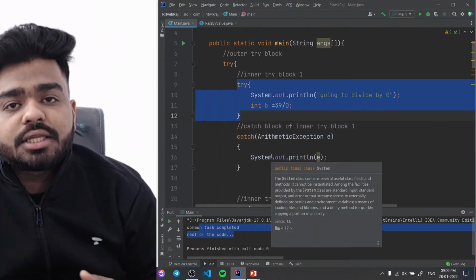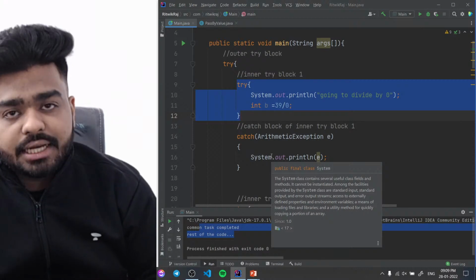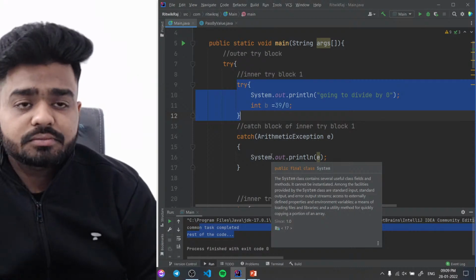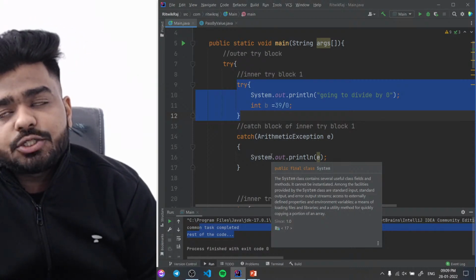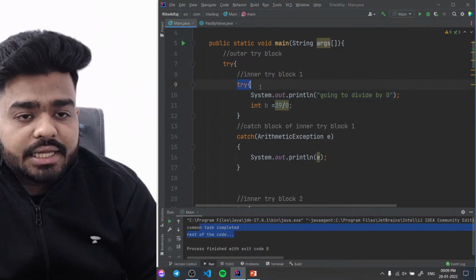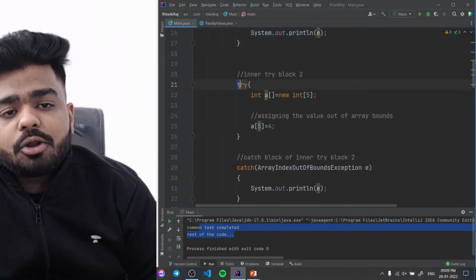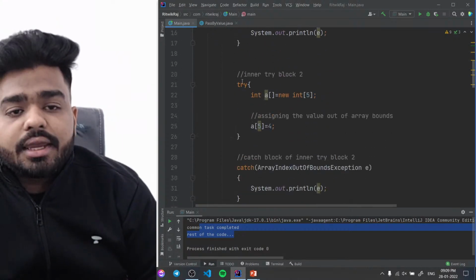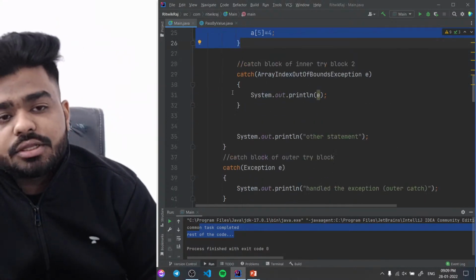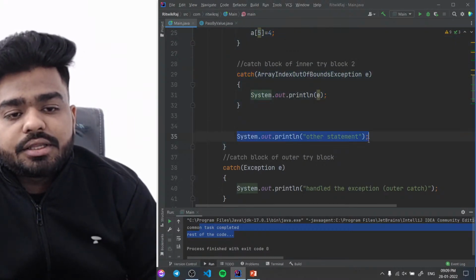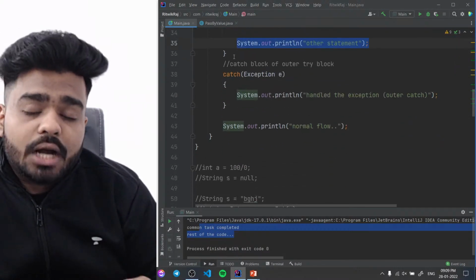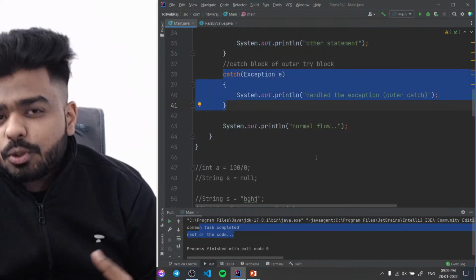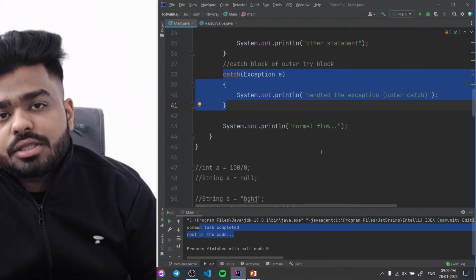क्योंकि आप try में कुछ करते नहीं हो, आप try में सिर्फ exception बताते हो कि this statement may or may not be throwing an exception. You just do that in the try. That's why always your try and catch should be in a pair. So we are writing it in a pair. That's how it looks like. Okay. The another try block, this also is inside this try, which is an outer try block. So again, the same thing, but this time also we need to catch it. So we are catching it. And then it is printing the other statement. And जो outer वाला try था, उसका catch यहाँ पे लिखा है. Fine. So it's much more complicated because multiple catch block में बहुत easily हो जा रहा था चीजें.